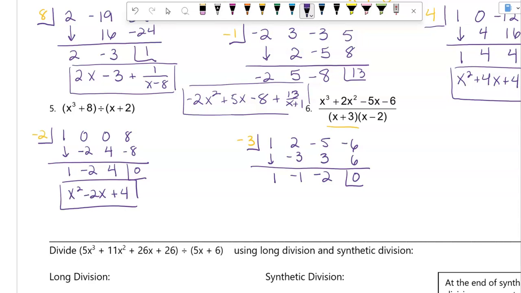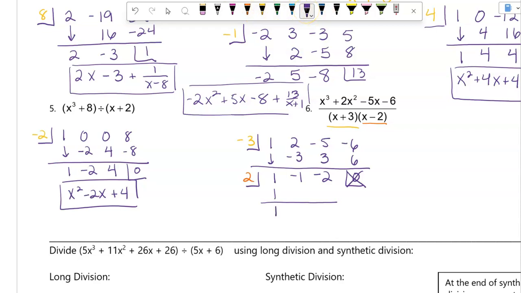I'm not going to spend the time to take that 1, negative 1, and 2 and write them as x squared minus x minus 2. I'm going to jump straight into doing my next synthetic division. This time, though, I'm going to keep the coefficients that we have, and for x minus 2, that means my 0 is x equals 2. And we're only going to do it with these three numbers. That remainder is not really part of what we're working with now. So we did one round of synthetic division. We went to a quadratic for our answer. We're going to do one more round, and we're going to get down to a linear binomial.